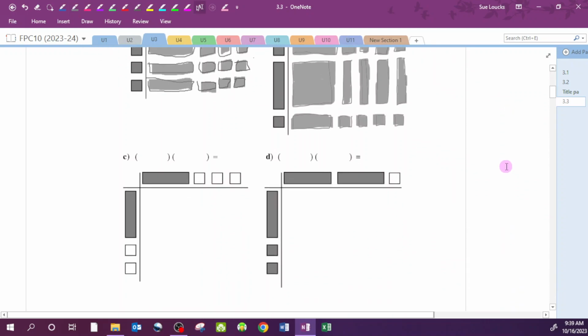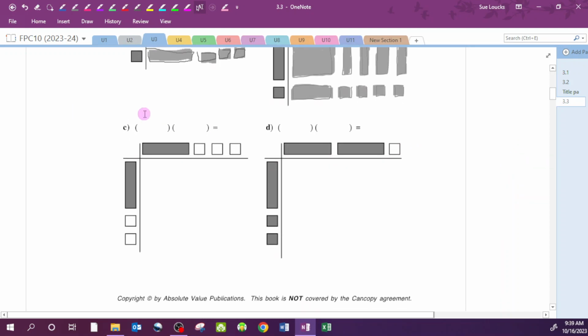This is more of the same, just paying attention to whether things are positive or negative. So again, I'm going to pause, and we can fill in this top part here. This is going to be x minus 3, right? 1, 2, 3. And this side is x minus 2. So go ahead and pause the video and fill that in yourself, and check your results.